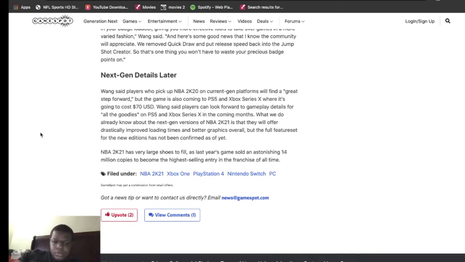Anyway, Wang said players can look forward to gameplay details for all the goodies on PS5 and Xbox One in the coming months. What we do already know about the next gen versions of 2K is that they will offer drastically improved loading times and better graphics overall, but the full features for the new editions have not been confirmed as yet.